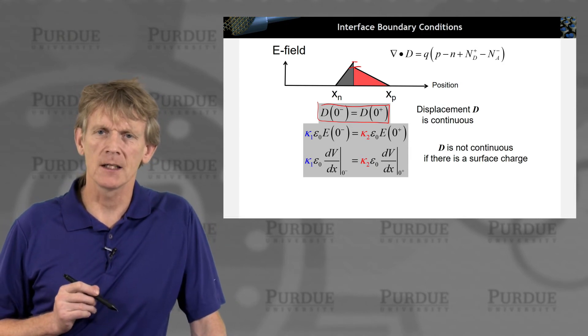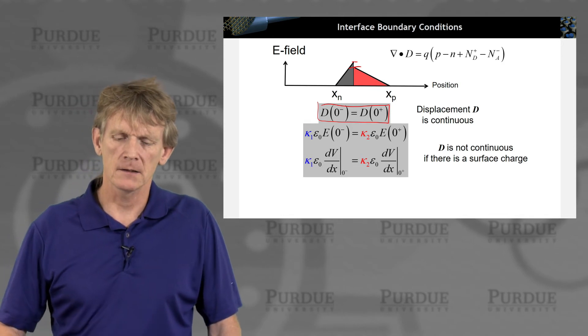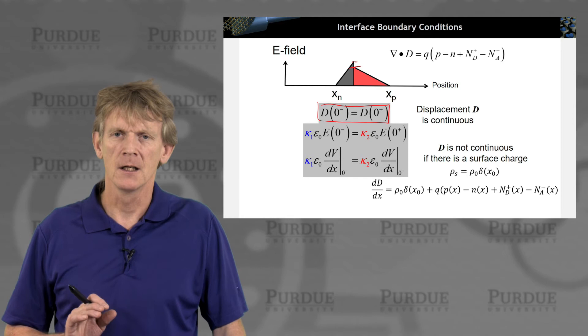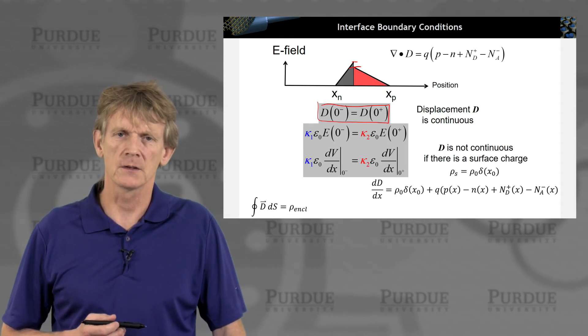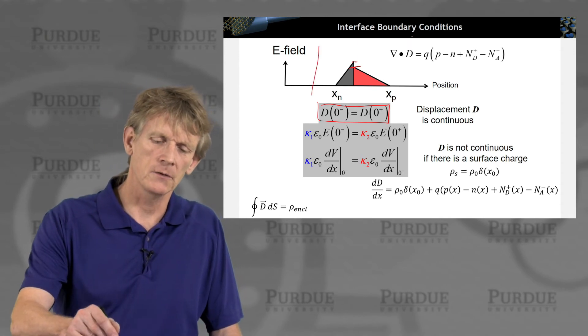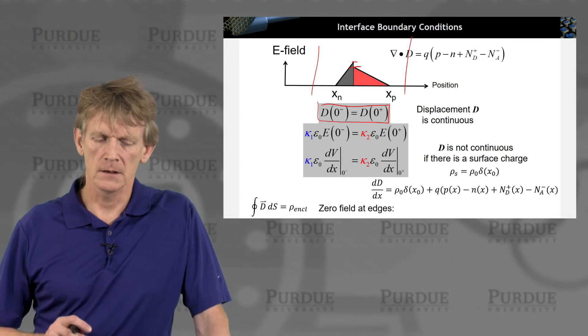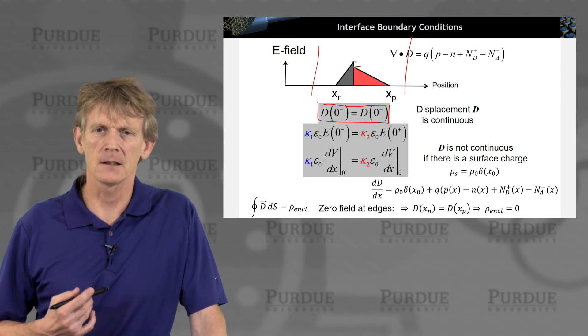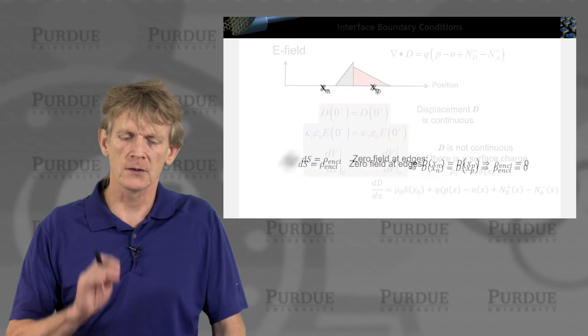Another caveat I want to mention here is that D may not have to be continuous if you have a true surface charge. And why is that? Because if you have a delta-like surface charge, you could have a step-like behavior in the differential. And what you should really use is the integral form of Gauss's law, which basically says as you integrate over any arbitrary surface, and you integrate the displacement field, then you will get the enclosed charge. So if we make a boundary condition at infinity that we have a system that is charge neutral, then you will have zero fields at the edges, and therefore the total enclosed charge must be zero. And that will help you to solve any of these equations where you might have more strange-looking charge distributions.